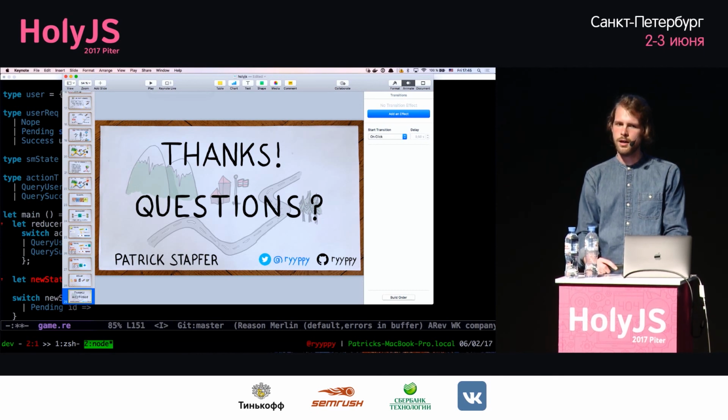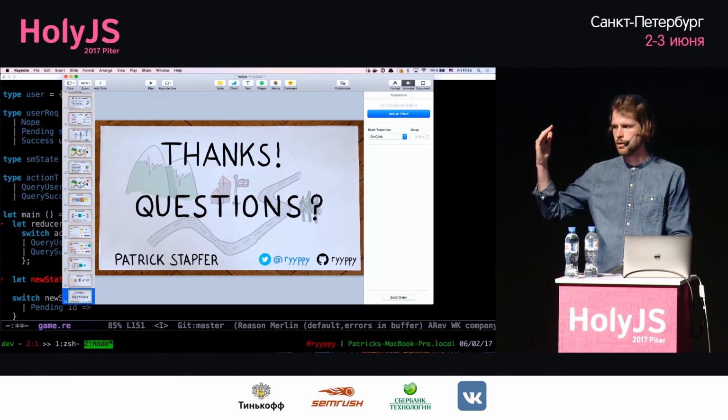So BuckleScript has its own interfaces for JavaScript. So it has possibilities to do all kinds of paradigms in JavaScript. You can even define an interface for Reason. So you have a function call, and then you can translate it to a literal blob of JavaScript.